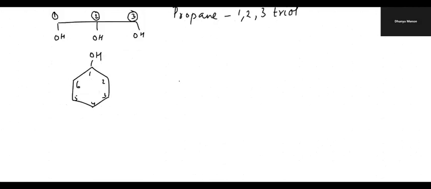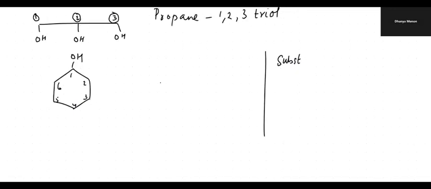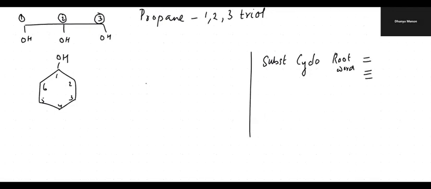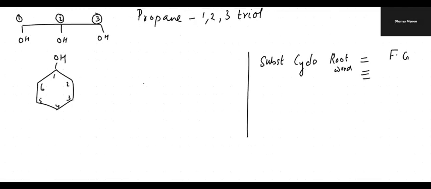So whenever there's a cyclo group, we write first the substituent, then if there is any cyclo group, we write down cyclo, then the root word, then we look for double and triple bond or single bond, okay, and then the functional group. Okay, so here there's no substituent, but there is a cyclo group, cyclo. Root word is hexane, 1-ol. Because E and O are coming near each other, I'm removing this E.